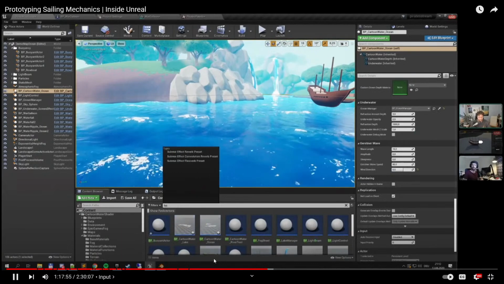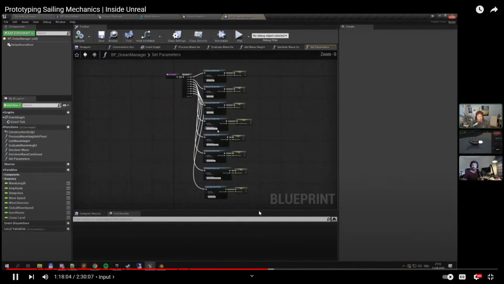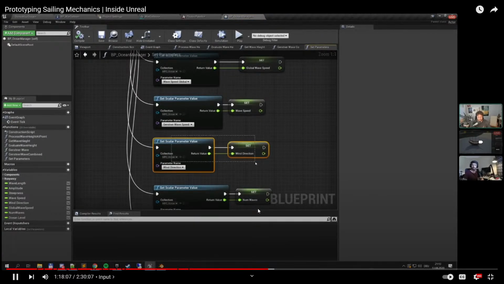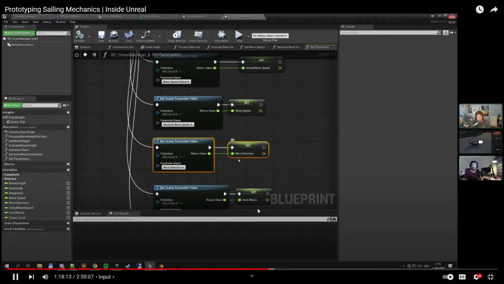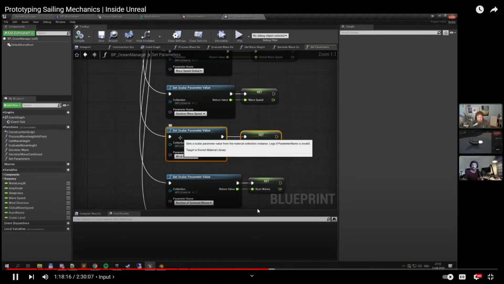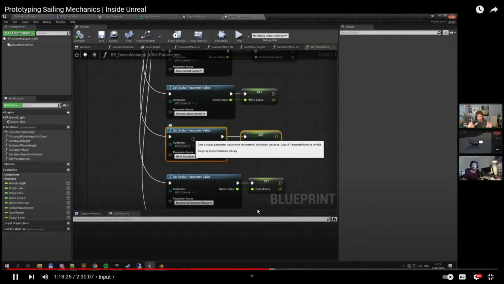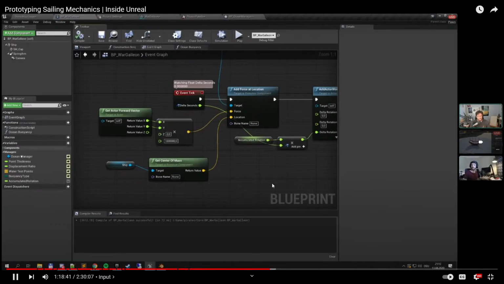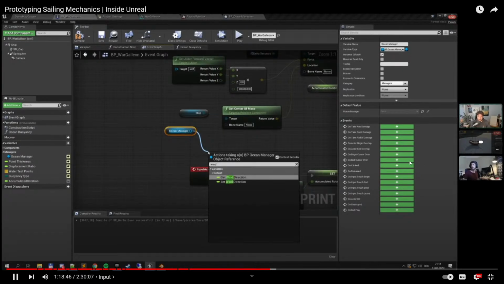Here, BP Ocean Manager. So here we go. So the Ocean Manager with all this craziness, which I don't want to take a look at. Let's see. Here is a set parameter thing, and here it is setting the wind direction. So it has its own wind direction. So the Ocean Manager knows the wind direction, and it is getting it from a parameter collection, which is pretty nice. A parameter collection is just like everybody can write into a parameter collection, and then shaders can use this. We don't need the lake manager, but the ocean manager. So we can get this, and then the wind direction.